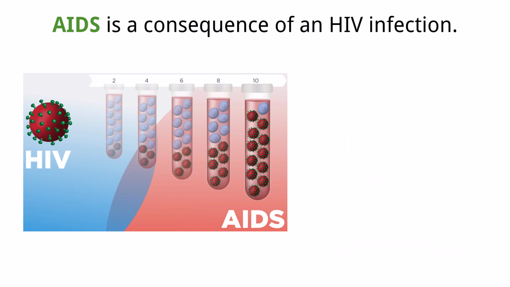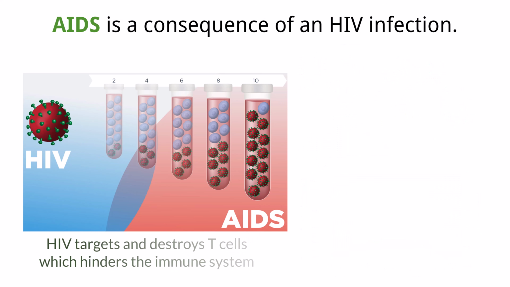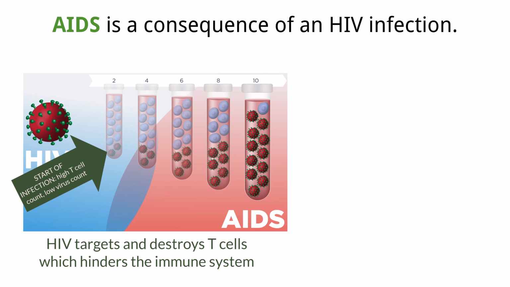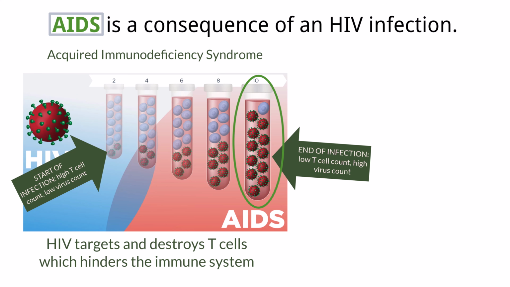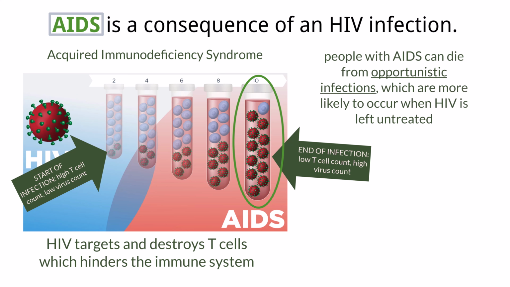As we mentioned on the previous slide, if someone has HIV, it can lead to the breakdown of their adaptive immune system. If this happens, and the HIV virus has destroyed most of someone's T cells to the point that they can no longer defend themselves properly from other pathogens, we call this condition AIDS. AIDS stands for Acquired Immunodeficiency Syndrome, which is basically the condition your body is in at the third stage of having the HIV virus. If someone dies from AIDS, it is generally not the HIV virus that kills them, but a different pathogen that enters their body.